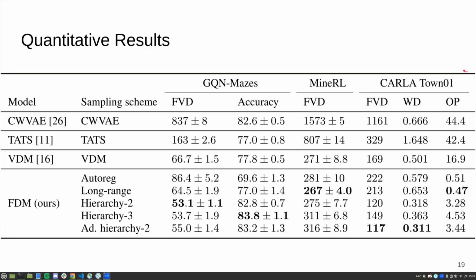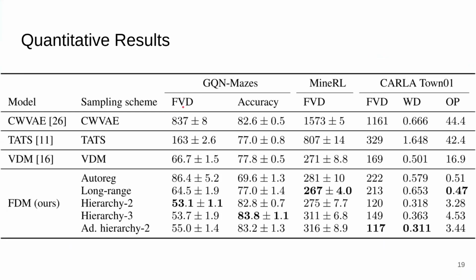All right, so now just to cover some quantitative results from the paper, they mainly use Fréchet video distance, which is essentially just a video extension of the Fréchet inception distance that we've seen for images, and just sort of measures how close these videos are to the input ground truth images. This GQN and mazes data set actually creates mazes, and it gives an accuracy of rooms explored. And then the Carla dataset has those metrics with the speed and whatnot that Mitchell had just talked about.